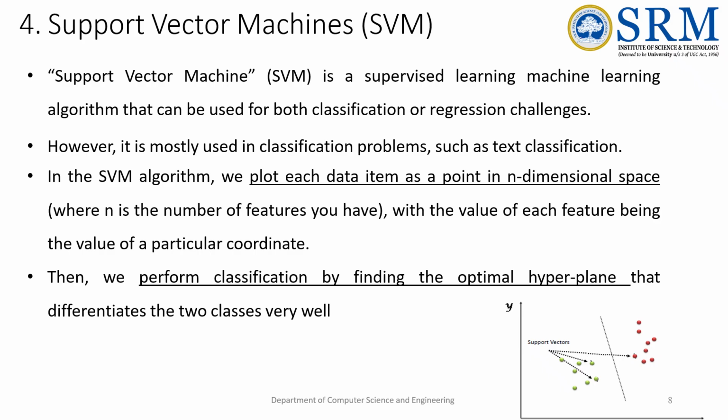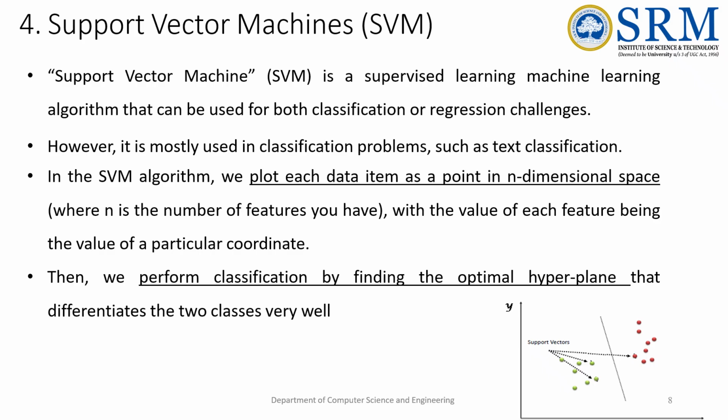The working principle of the support vector machine: receive the training data, plot the data points, find the possible boundary lines, select the optimal hyperplane with the maximum distance, calculate the best hyperplane, classify the new data, and finally predict whether the particular case is yes or no. Training the data, find the support vectors, construct the hyperplane, maximize the margin, build the model, and predict whether the data is true or not. So this is about the support vector machine.